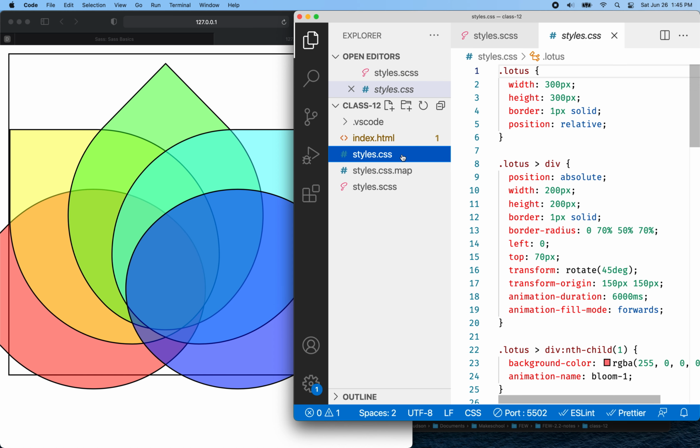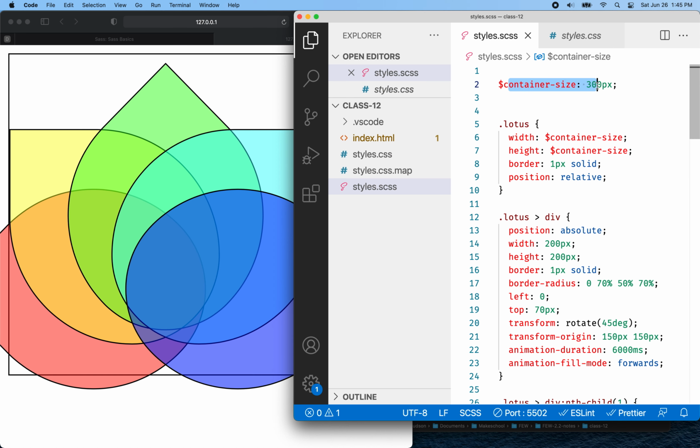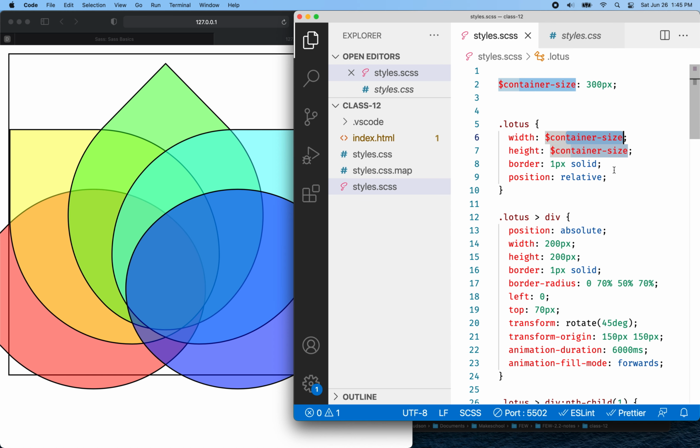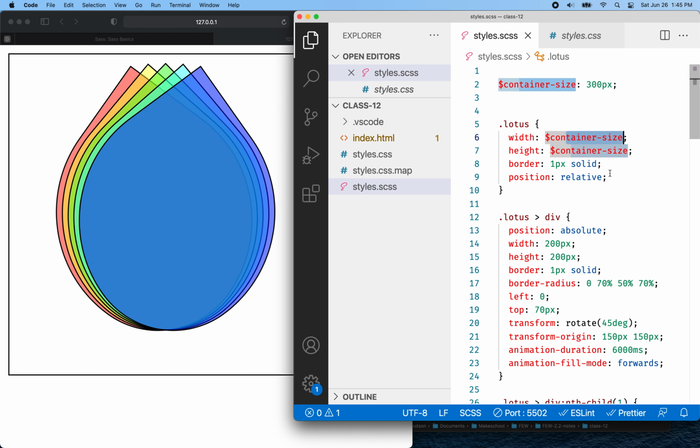And if I look in the CSS file, you can see it just says 300 here, okay? So the variables in Sass are just used as placeholders, and they replace a value, and their value is used where they exist, right? So they're not live, they can't change while the code is running. They're just used at the moment that you compile your Sass file, okay?